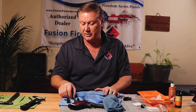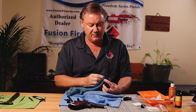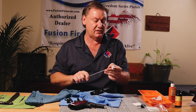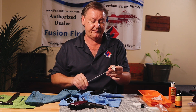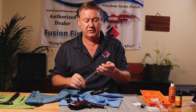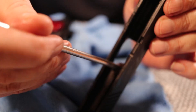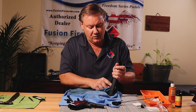Take the slide back and check it again — make sure the breech face is clean. You can use the brush on the cleaning rod and hit the breech face slightly. Depending on what ammo you've been shooting, you can get a heavy waxy residue around the breech face. There are dedicated breech face brushes available, but the kit brush will work. Just rub that slightly on the breech face, make sure it's clean, then wipe it out.